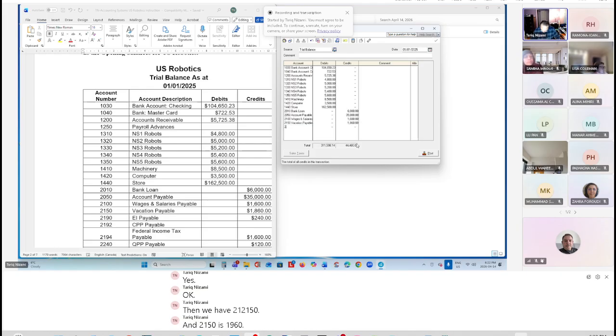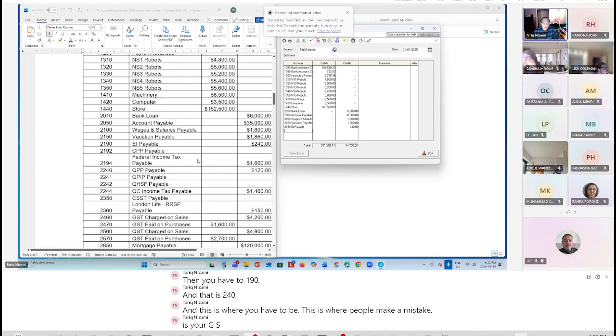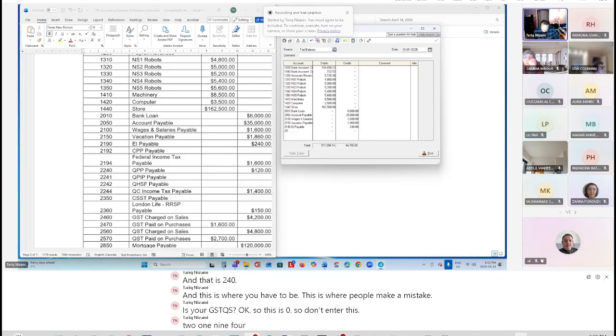Then you have 2190, and that is 240. And this is where people make a mistake: your GST, QST. This is 0, so don't enter this. Okay, 2194 is 1,600.